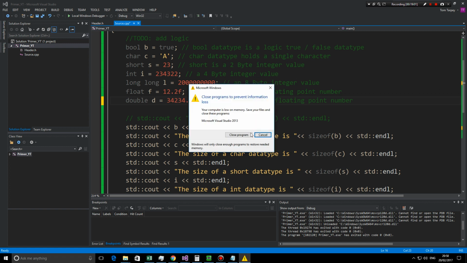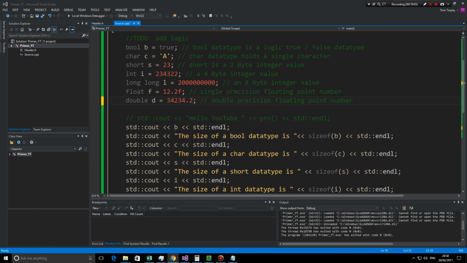Okay. Let's close that for a sec. I've just took a quick look on Stack Overflow, and it's got things saying about set precision. So I'm just going to try it.